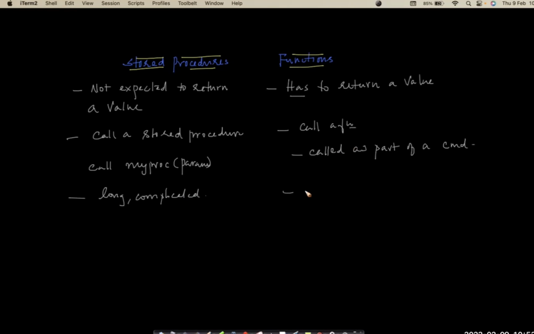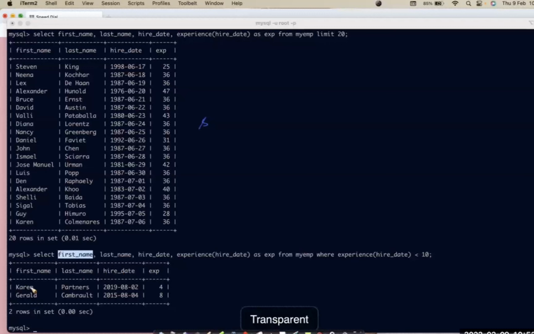Here only short calculations, because this function is getting fired for every row that is selected by the select command.